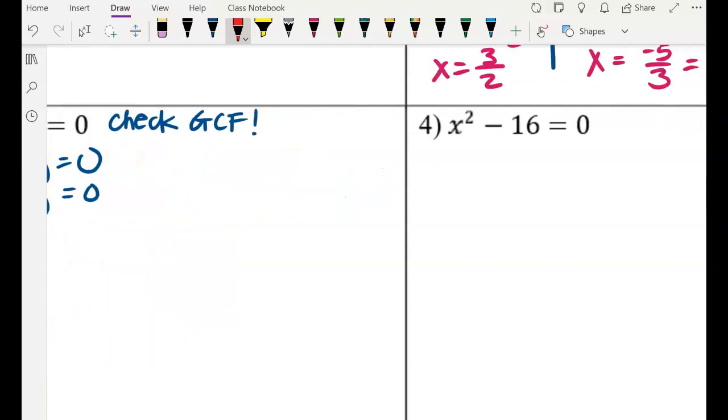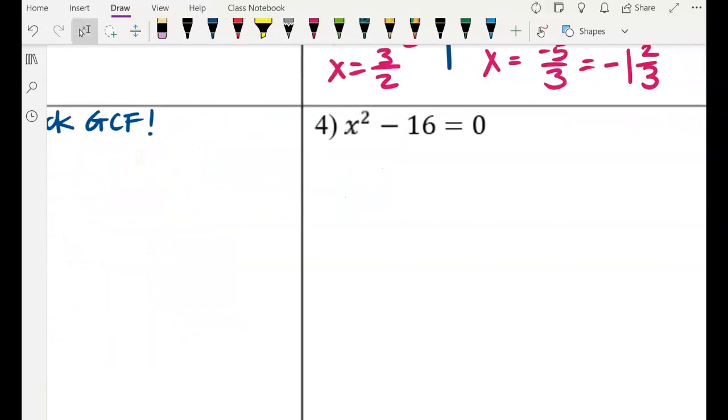Okay. Over here, ooh, two terms. And each term looks like it is a perfect square, isn't it? And there's a minus in the middle. Oh man, I wish there was a name for this. Oh, you mean the difference of two squares? Yes, it is. So this is something squared minus something squared. So this is the difference of two squares.